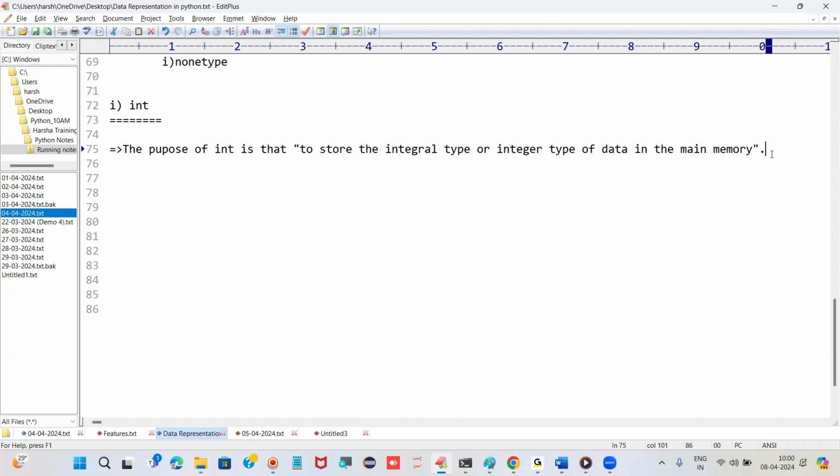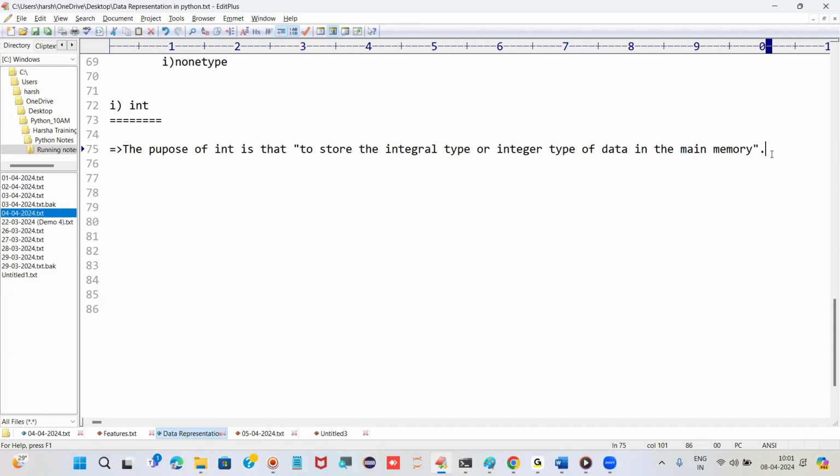If I'm adding two numbers, instead of using a normal value variable, I was using two names: banana and apple. So now the banana variable is having two bananas, and apple is having four bananas. If we add two bananas plus four bananas, it will become four bananas plus two bananas. The count is six only. So that is how we can write the code like this.